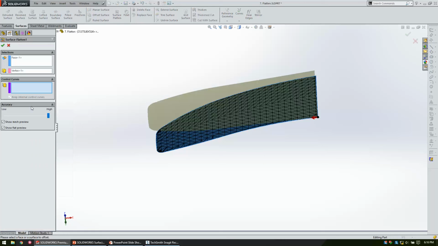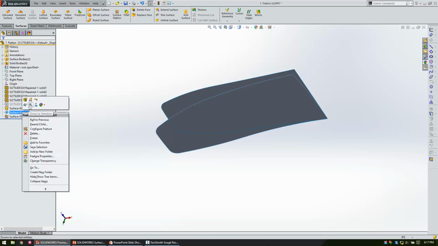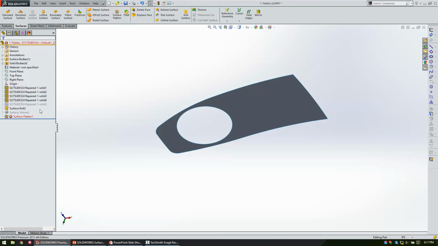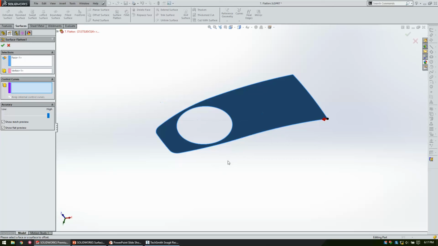The surface flatten is you pick a surface, you pick a vertex, and you say flatten. You have no control over it. You have no material definition. You can't say this is leather or this is sheet metal or this is anything. It just flattens it somehow, some way, and the answer is just whatever it is. It doesn't let you flatten stuff with holes in it, which is why I had to do my untrim, because now the flatten is going to error out because there's a hole in it.